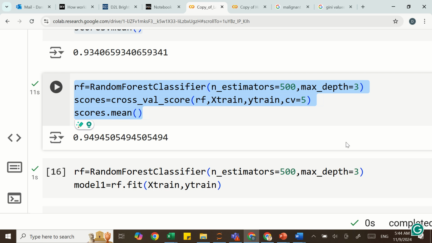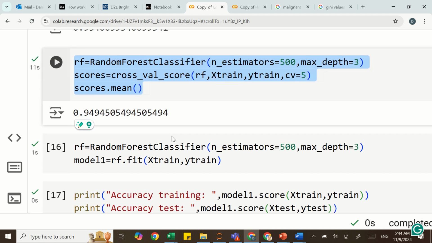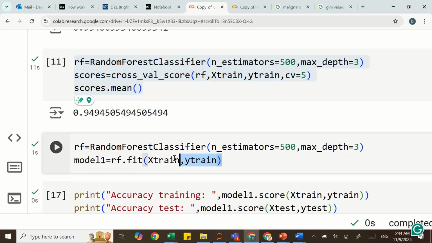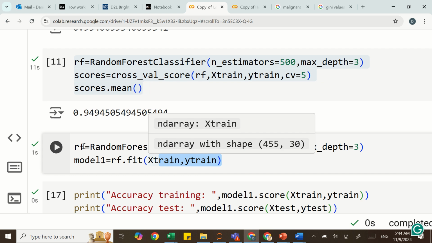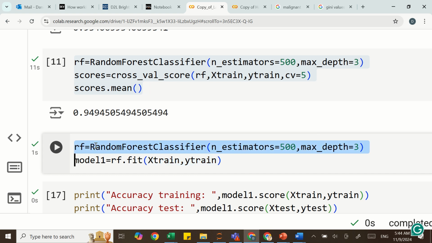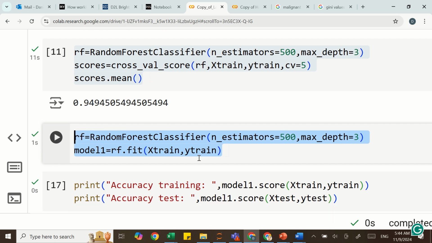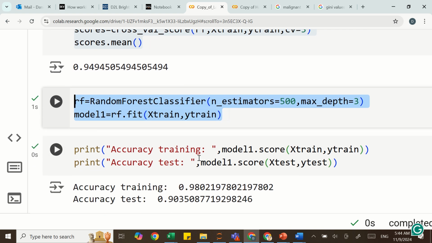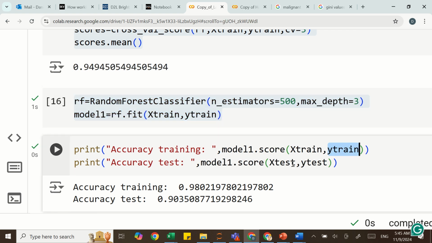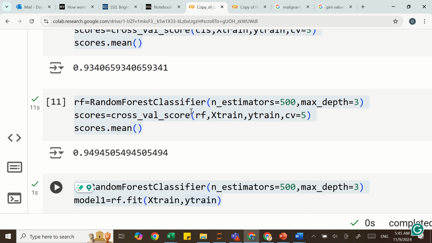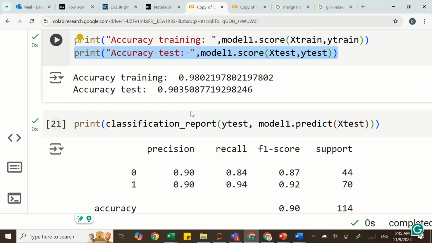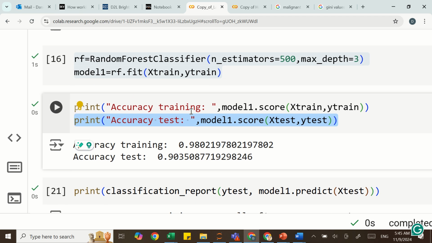Remember that after the cross-validation, we train the final model. So using the training data, we create our random forest, right? That will be our model. And then we compare the accuracy of the model for the training set, but this is an important analysis also for the test set, because this is new data. Remember that the test set, we didn't use in the cross-validation stage. So it's important to see if it's consistent.